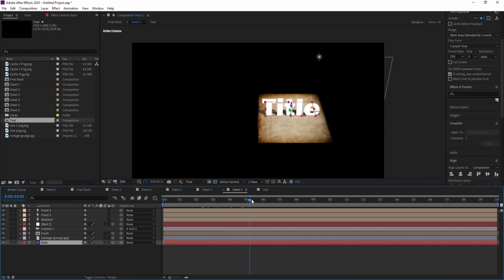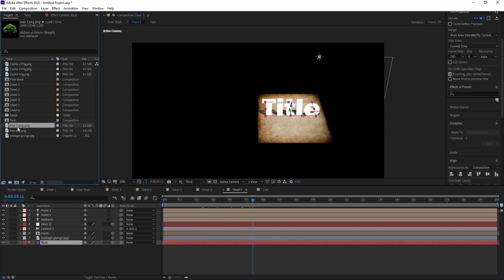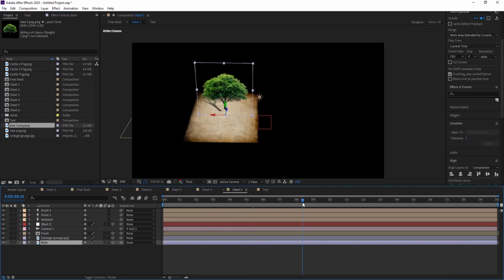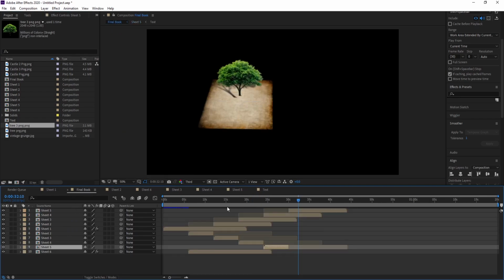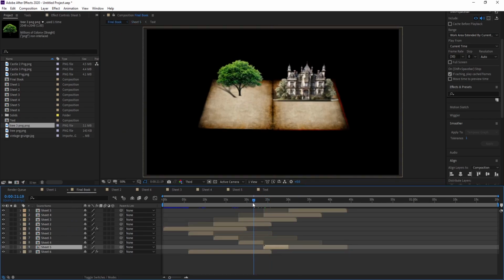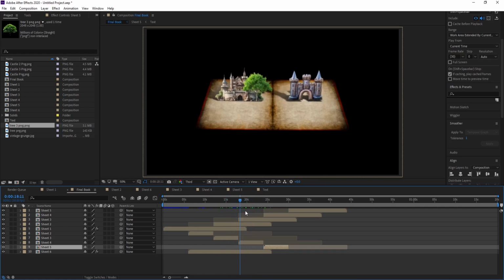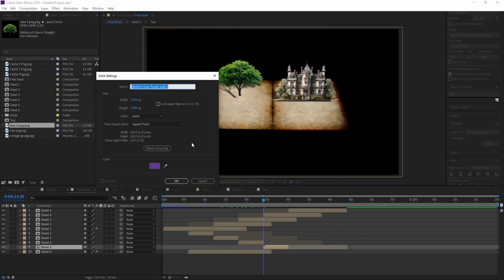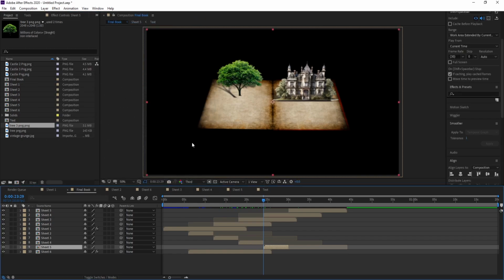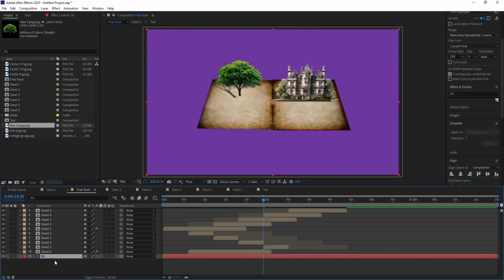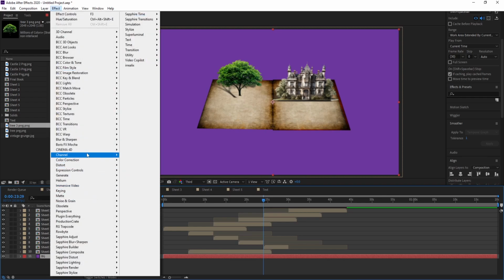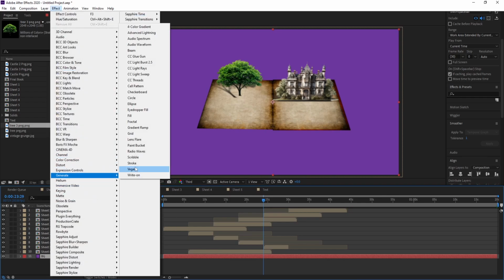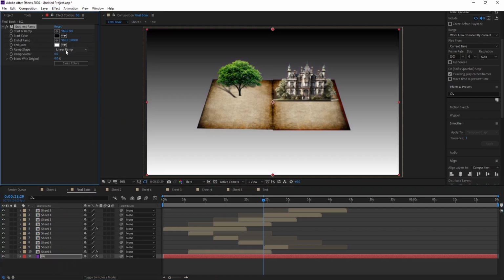Okay, text. Then I'll go here. I'll add a tree. This one. And this is our magic book. Also, we can add the background. Okay, let me put it down. And then I'll go to effect, generate, and for colors or whatever, gradient ramp will be good.